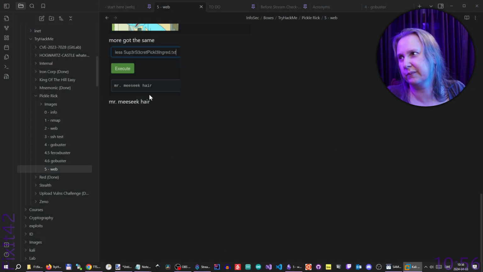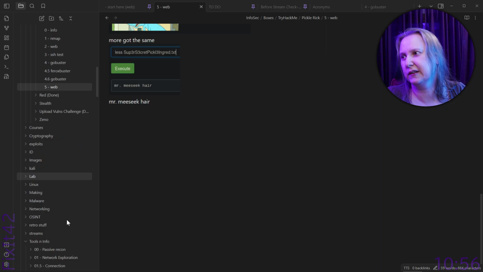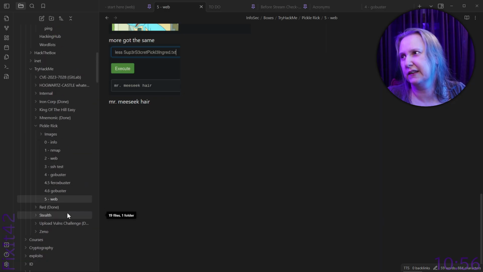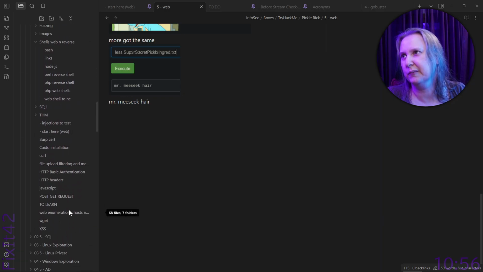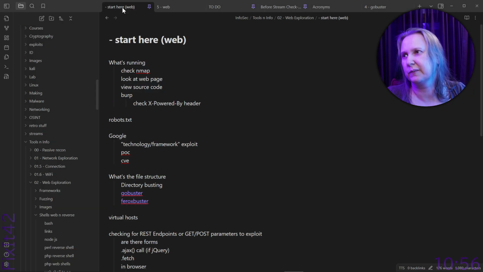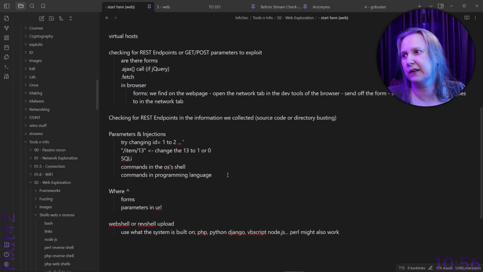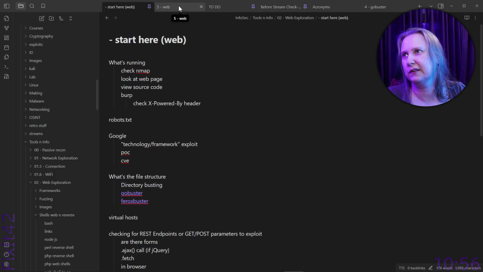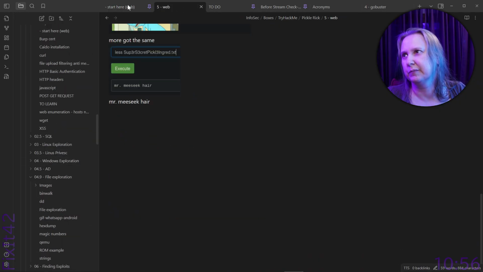So I need to update my notes and learn these things to just know them. So we have this here now, web 1, but we don't have other things I might want to know, like the shell information.